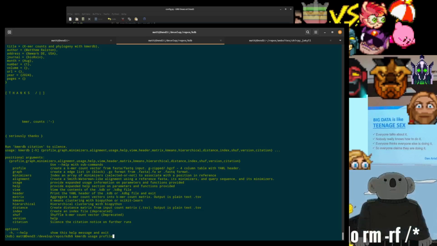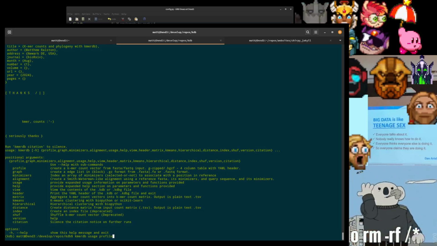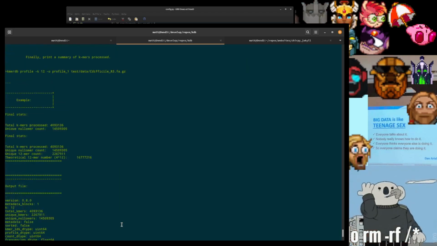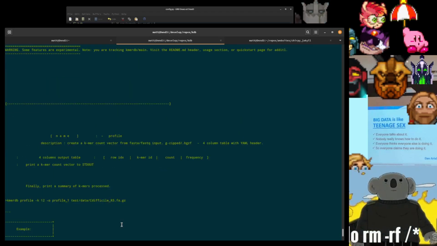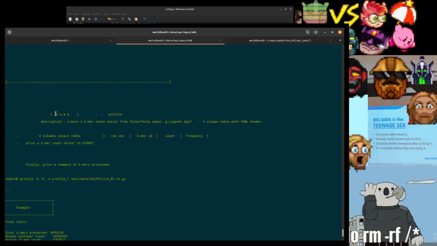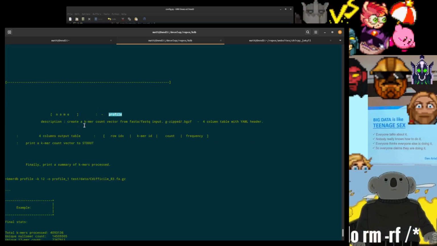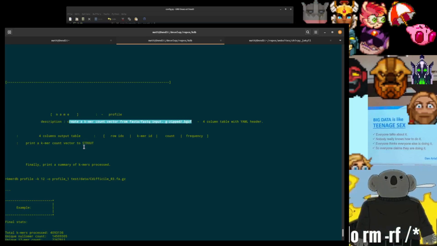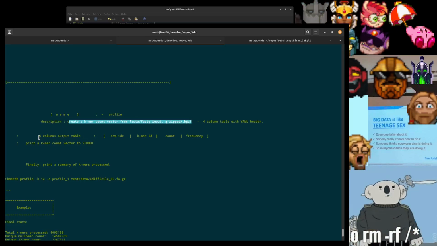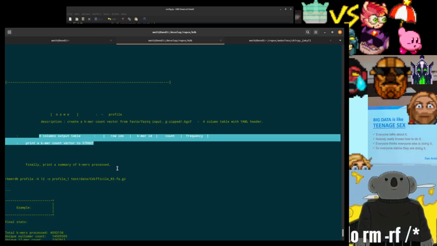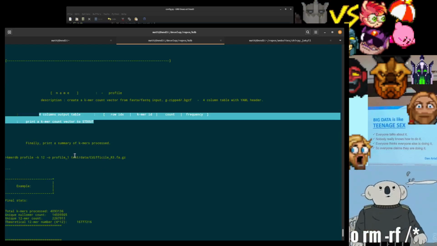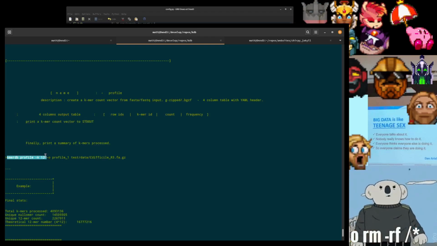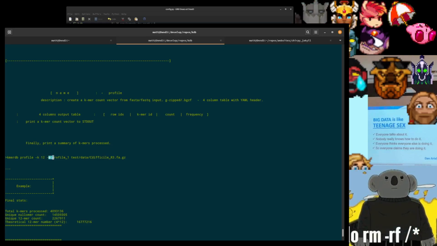I also have this usage command that's somewhat new that gives you some description of the things that are going on with this particular subcommand. So for example, we see the name here is called profile. It's the name of the subcommand. A short description of what it does, and then some other descriptions. This is the usage of the subcommand. You set k to some value.